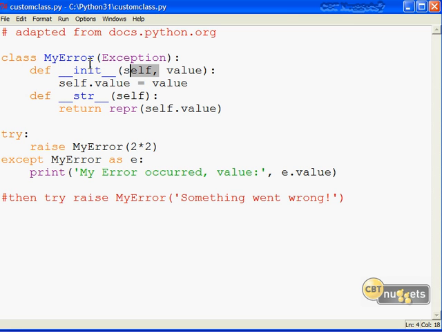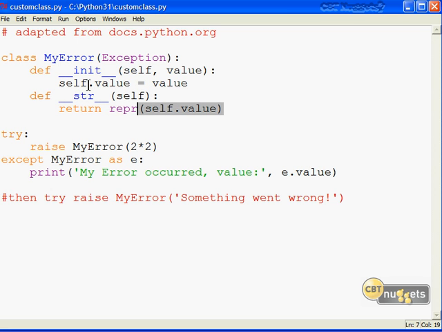Almost always when you build a class, exception or otherwise, you'll also want to invoke the __str__ magic function. As you know from using the str function in the interpreter and in our code in earlier examples, it gives us a string representation of a given object. So if we run the str function against an instance of the MyError class, instead of giving you the really unhelpful information of basically "this is an object of MyError," we're returning a representation. repr is a much more accurate string representation than str is of self.value.